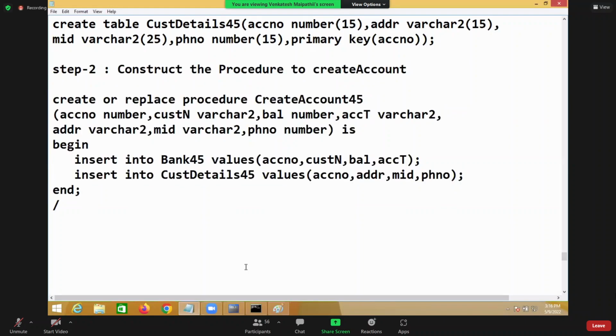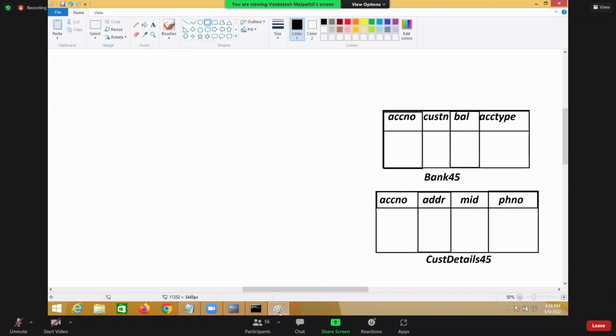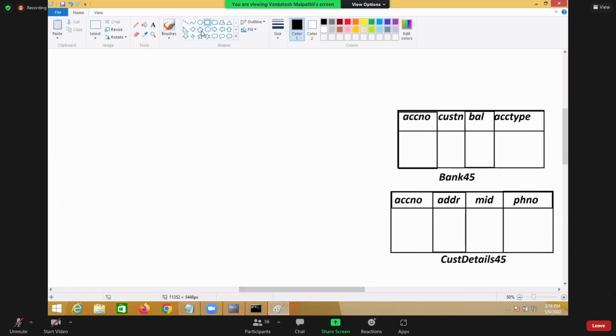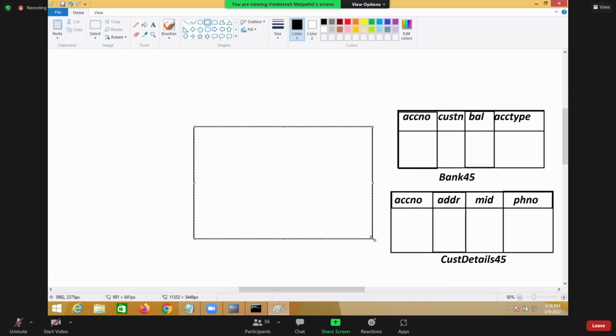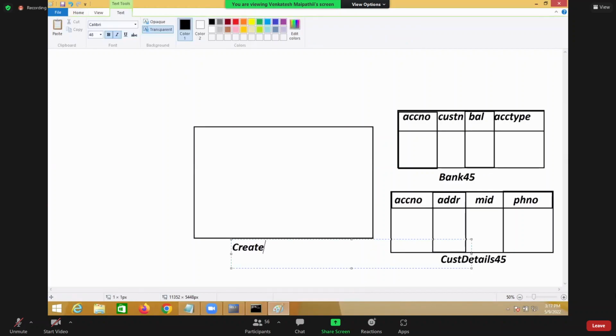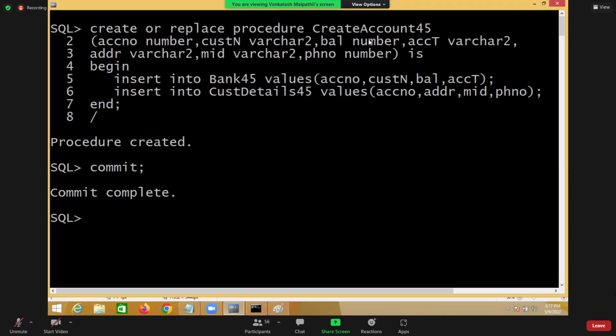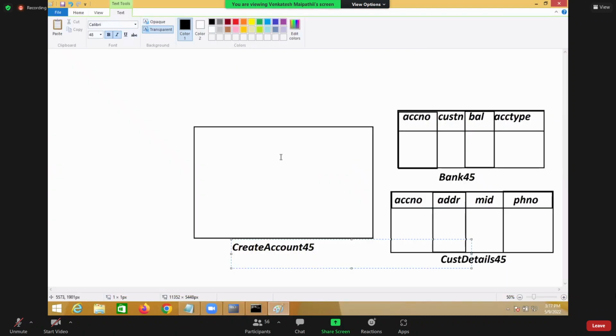So after this procedure is ready, see there in the diagrammatical form here, after the database table, we created one procedure. Imagine it. This is the procedure. Procedure name is create account 45.